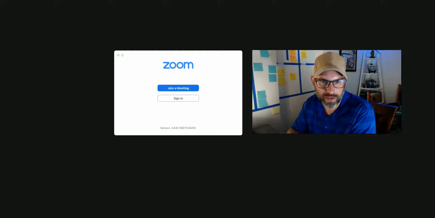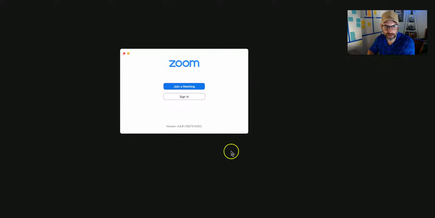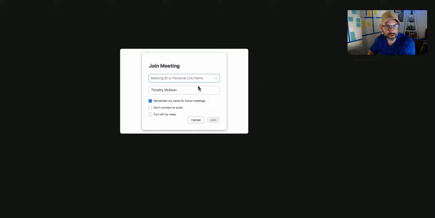So what I'm guessing is happening is that some people are launching the Zoom app, which is what I have right here in front of me. And we launch the Zoom app by going down to your dock or launching the app from the Windows menu, or however it is that you're launching the app. And instead of signing in, I think what some people are doing is clicking join a meeting. It has my name there already, so it makes me feel like I'm logged in.